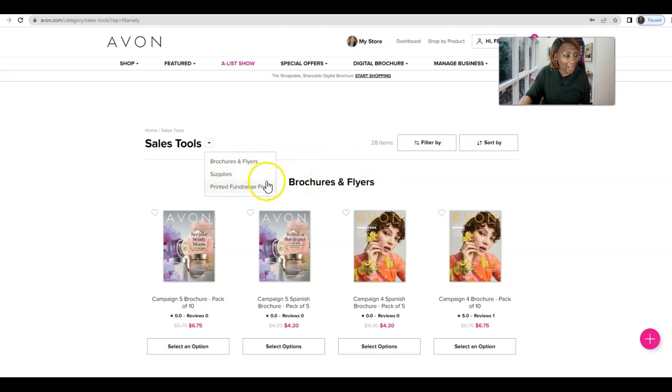Okay. Now you can also order samples, and let me see here. I see supplies. Now I think the samples, the only way you can get there may be another way, but I normally just order my samples from the What's New. When you place an order, you're going to get the What's New demo guide that looks like this. Okay. In the back of that What's New demo guide, there will always be samples which you can order.